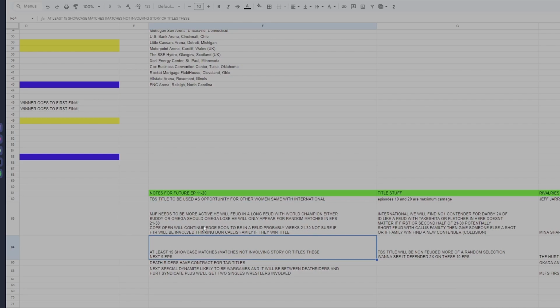Showcase matches are something that I do. Now a showcase match, I don't know if it's my own invention, it's the word I use for this. A showcase match is a match with no rivalry tied to it. It's a match that showcases superstars and shows their presence on TV. You see AEW and WWE doing this in real life. It's just to show that people are still alive, basically. So I planned for Death Riders to have a contract for the tag team titles. If you've seen my universe mode, they did, and they lost. I never planned the result, so this was player versus AI without a planned result.